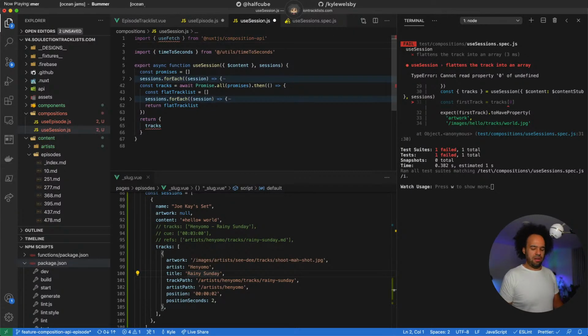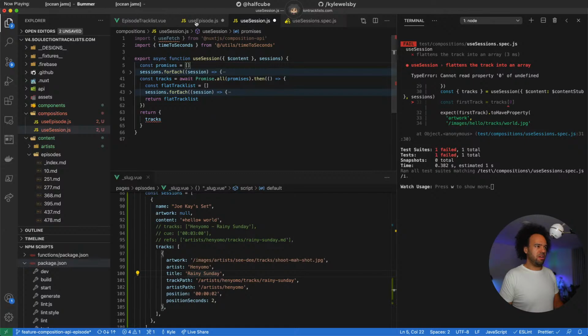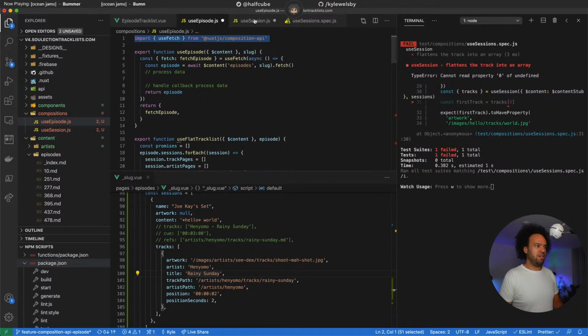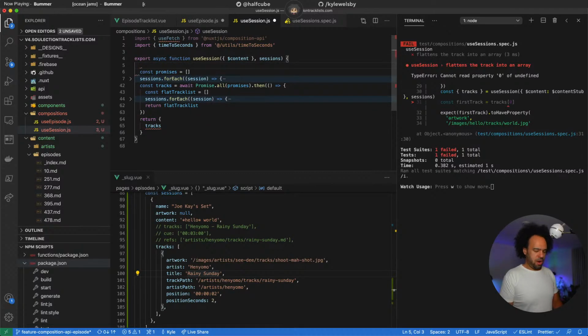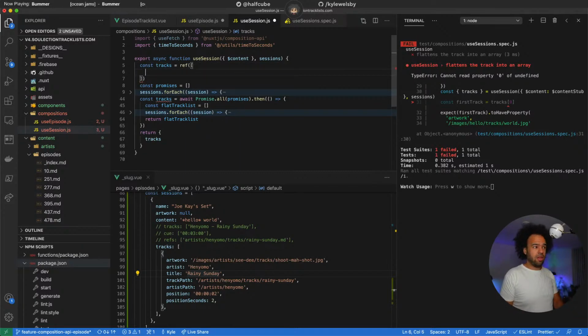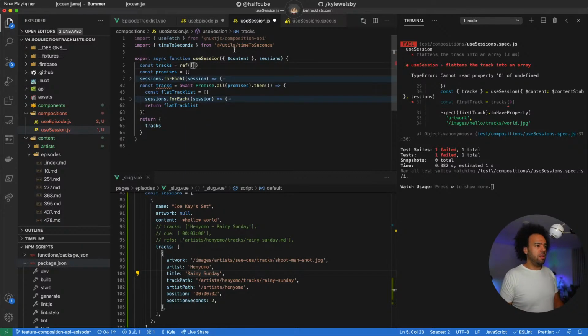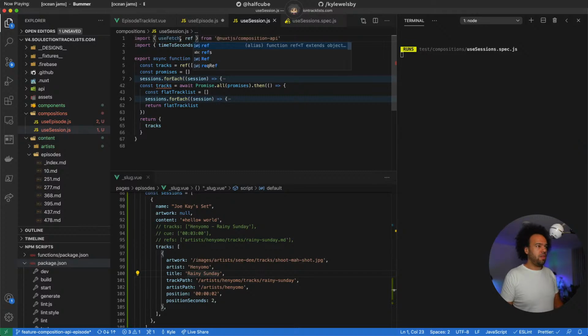Don't know why. I'm just doing it because it feels like a right pattern. So we're going to wrap this const tracks, which is going to be a ref of array. Going to ref that.